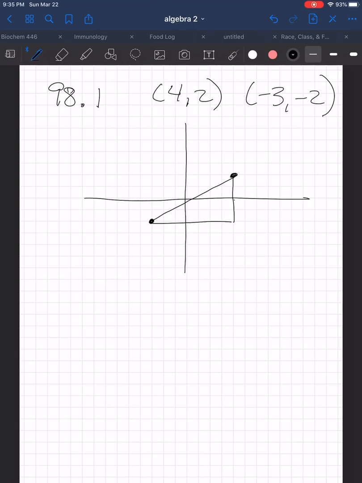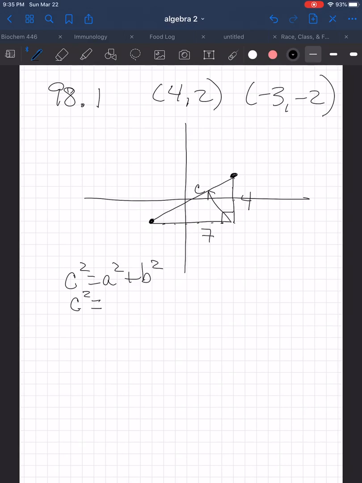right triangle. Now what we learned in 97 was the Pythagorean theorem. Just as a refresher, c squared is equal to a squared plus b squared. And remember, c is the hypotenuse and it's always across from the right angle. So c is what we're looking for, the distance between here and here. So we can count the blocks here. 1, 2, 3, 4. That length is 4. 1, 2, 3, 4, 5, 6, 7. This length is 7. So c is what we're looking for.